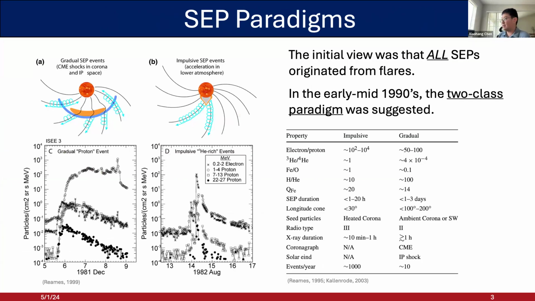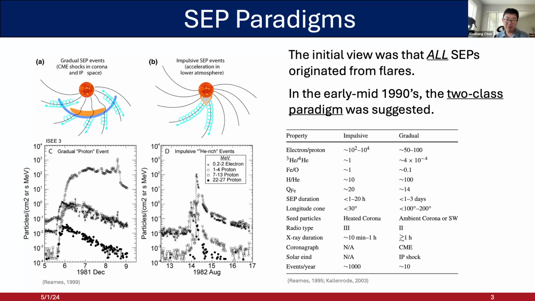Historically, SEPs were believed to originate from solar flares, because at that time people didn't have in situ observations, and they found quite a good correlation between flares and the geomagnetic storms that followed, because that's the only phenomenon we could observe on the ground. But later, in the early 90s, with more and more in situ observations, we observed another feature, what we call coronal mass ejections. We found that most large SEP events are associated with these features. So now we have a better understanding of SEP events.